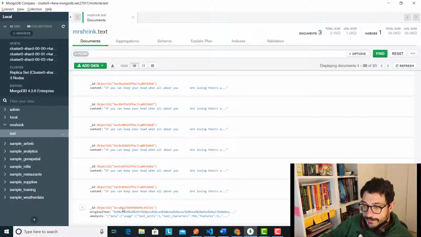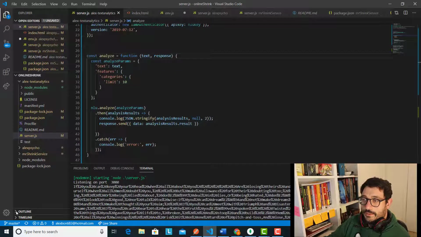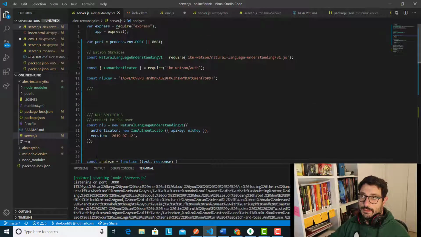You can see here that the document has the analysis and everything. Now this hasn't been formatted for JSON, and that's why it looks so clunky, but I'll leave that for you guys to explore. I will put this code online, and you can go and review it if you want. This is one way that you can easily start putting things together so that they can cooperate to create a more complex application. Thank you.